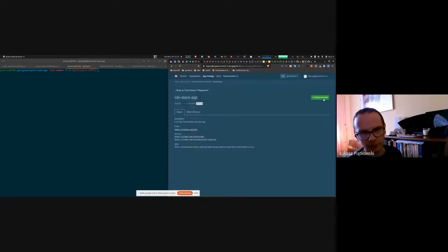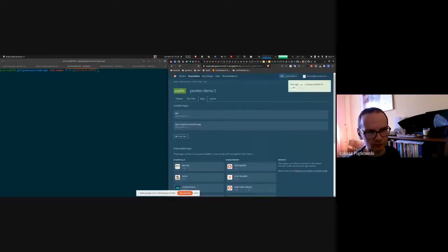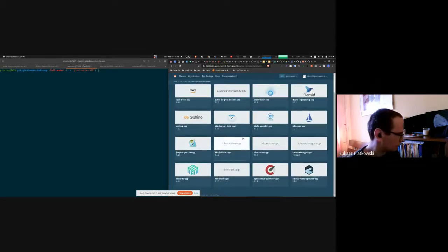Deploying an app can be as simple as giving a name to the app, Loki, and giving the namespace. The namespace will be created if it doesn't exist, and clicking install. That will already deploy my Loki app. It can be a little bit more elastic if you need. For example, we're going to deploy another piece of our observability stack, which is Open Census Collector.